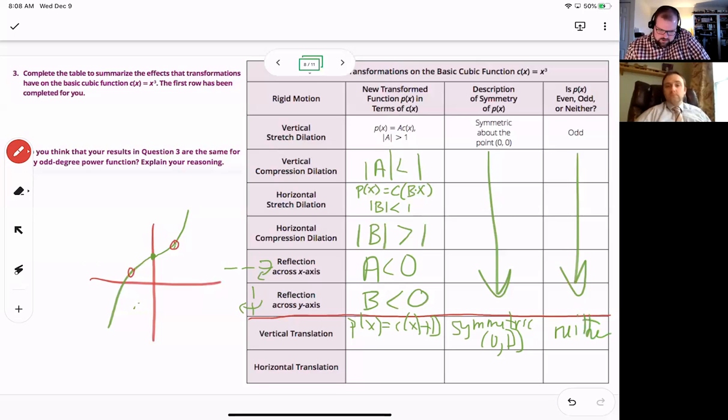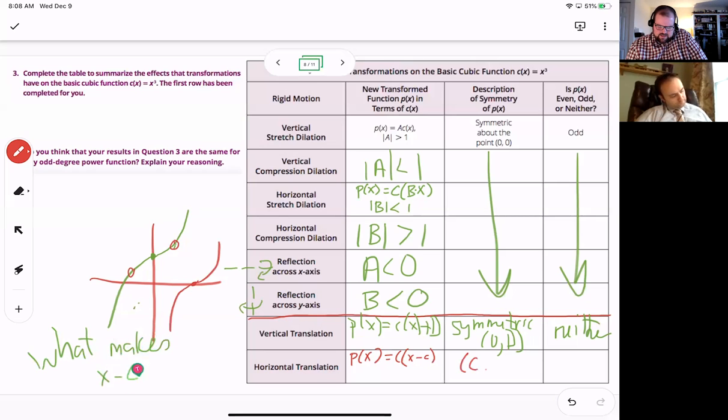Yep. And then for the horizontal stuff, this is talking about if p of x is c of x minus little c. Great choice of letters. The reason we use this as minus is we talked about everything for x's being backwards. So if we're doing x minus 2, what that means is moving right 2 units. If it were x plus 2, it would mean going left 2 units. And similarly for the symmetry, this would be shifted, around the point c comma 0.